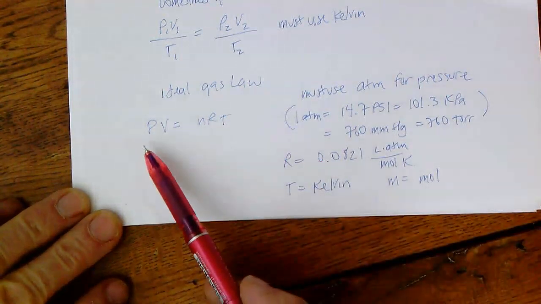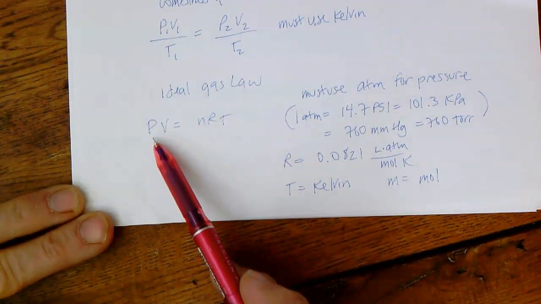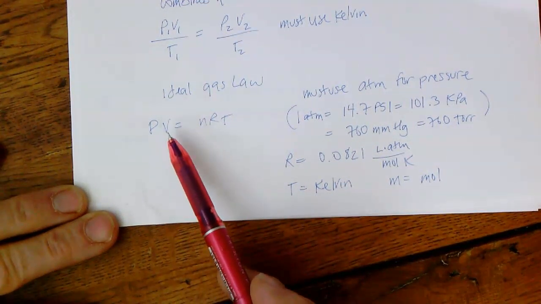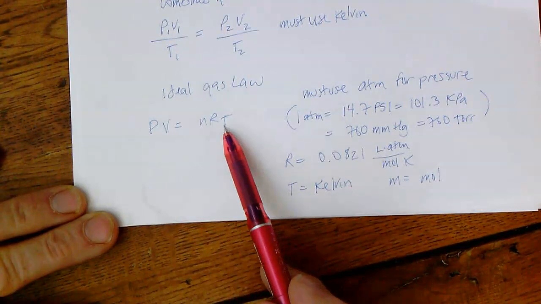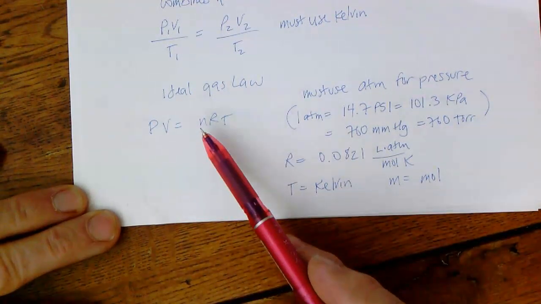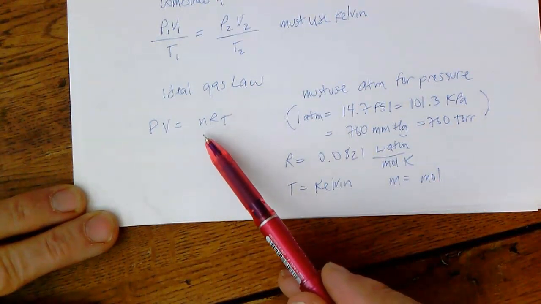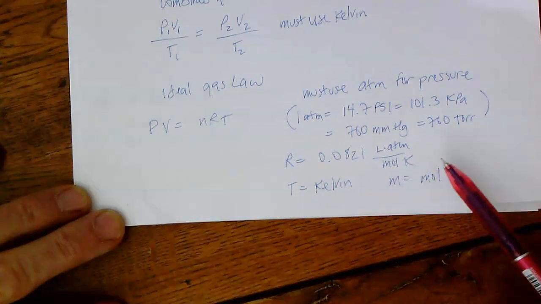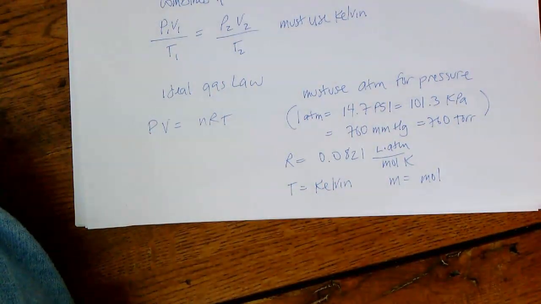Now for this law to work, make sure you're using the right units. If you say the word lat-mul, you'll be correct. Liters for your volume, atmospheres for your pressure, Kelvin for your temperature, n is the number of moles. For example, if it were methane, CH4, 16 grams would be a mole. 12 for the carbon, 1 for each hydrogen. So those are the laws that we'll be applying on this test.